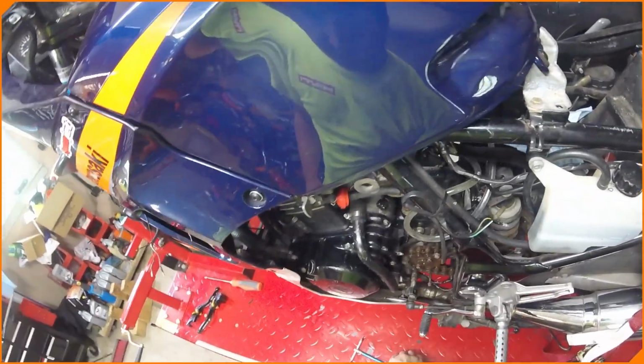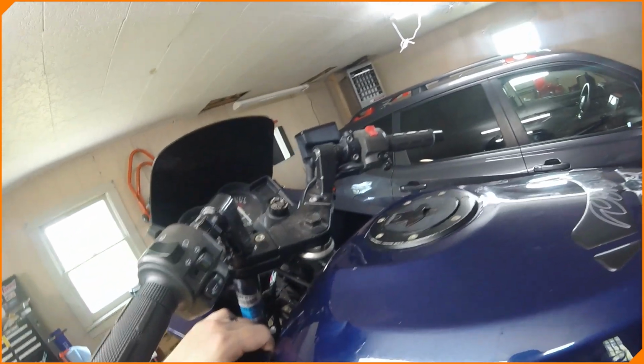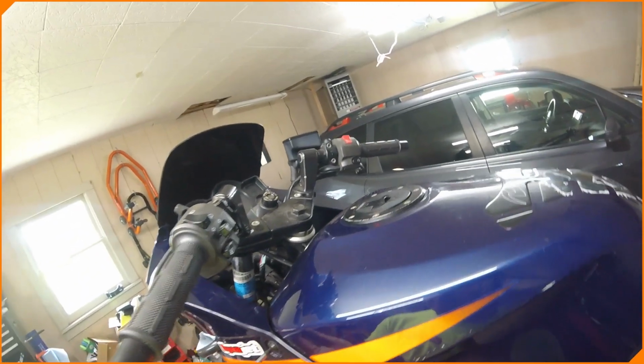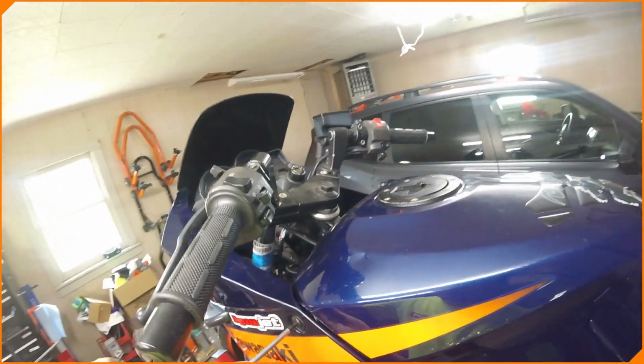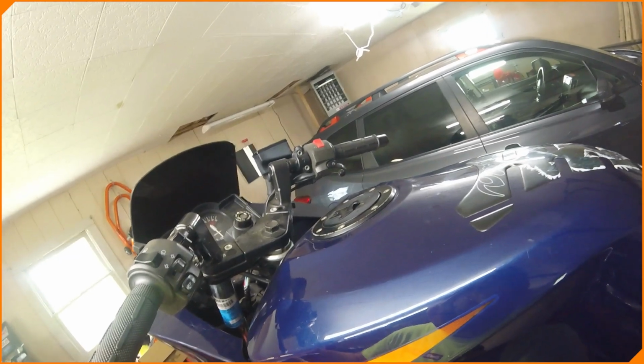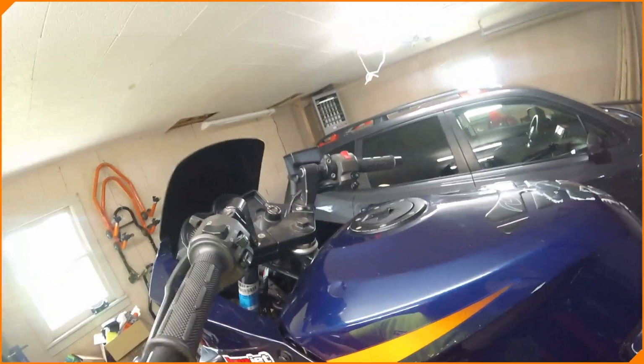Came with a repair manual. It's over there, and we might look at that. Might not. You know me. But I'm pretty sure that this tank has to be unbolted from the side fairing before I can take the tank off. And I'm pretty sure that these bolts are not the factory bolts. So I wonder if anyone cross-threaded anything, and I'm going to have some problems with it. But yeah, we're going to get to it.